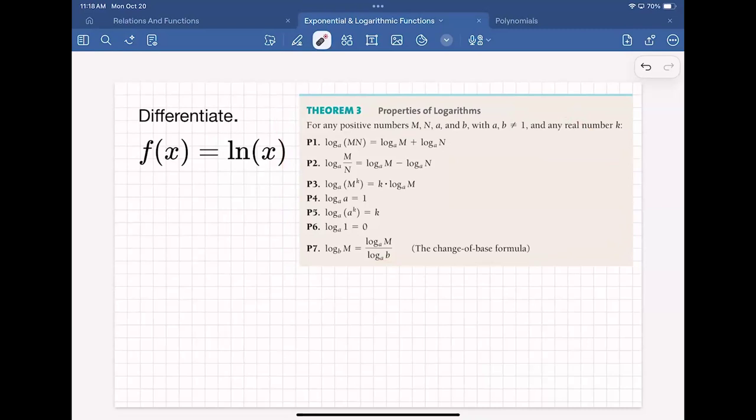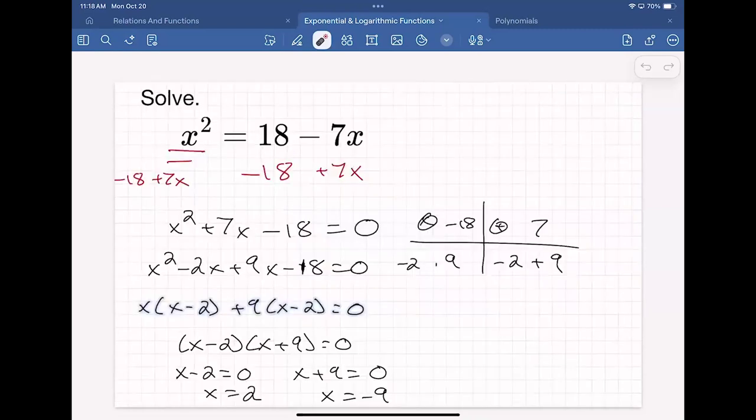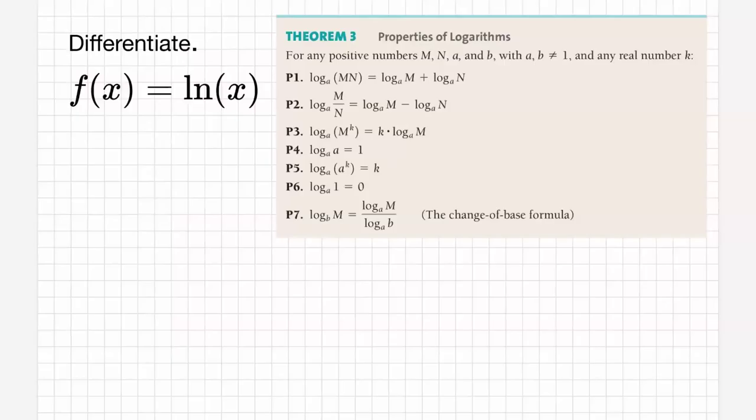What page of the book? I'm trying to remember. I closed it out earlier. Sorry. This comes right out of the textbook though. So they have this in there if you want a more complete list. I chose this one though, because as you can see, the base is a. So it could be common log, natural log, or any base that we're working with, okay? But you definitely want to make sure you're comfortable with your properties of logarithms.